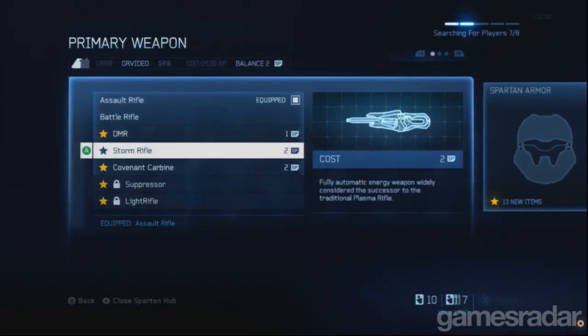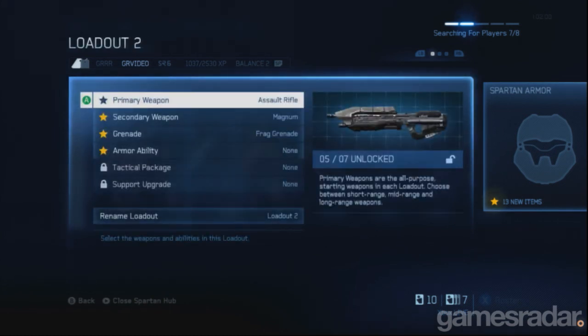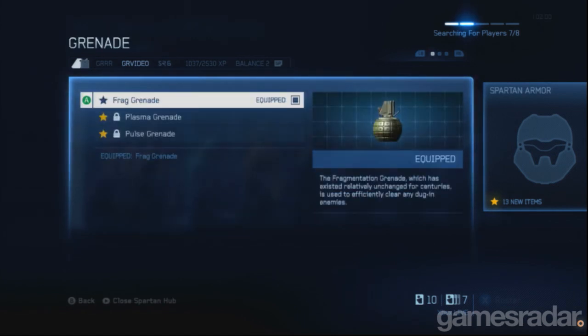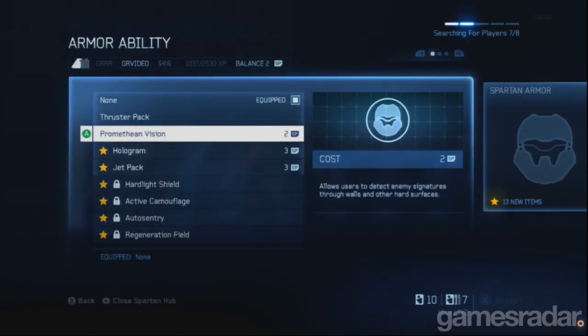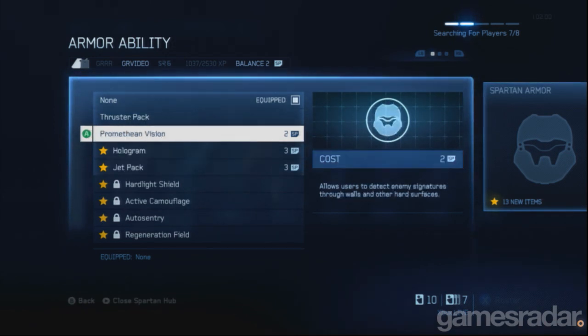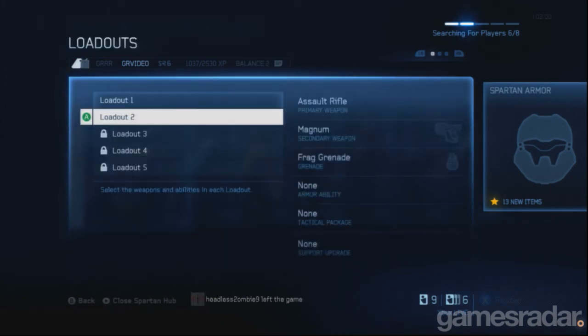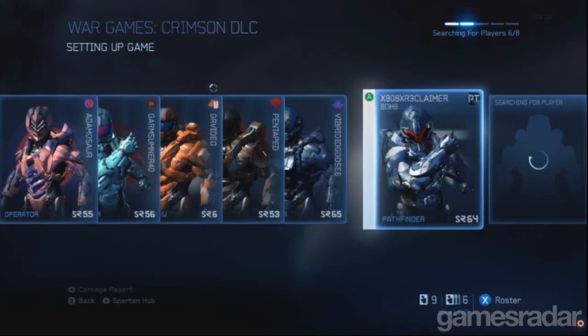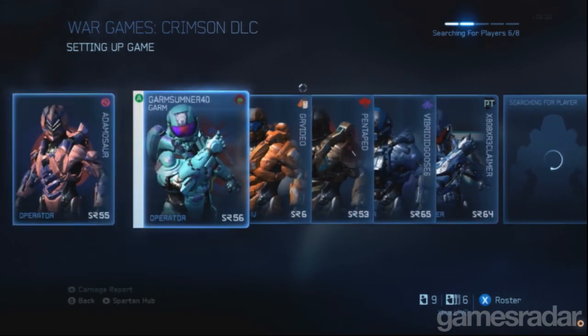I haven't really tried the storm rifle in multiplayer. Do you feel like some of the new weapons are pretty balanced with the old ones, or what do you think? Well, you mean the Promethean weapons versus the other ones? Yeah, I think so. I haven't played too much with the Promethean weapons, but as far as I can tell, I do just fine using the standard stuff.